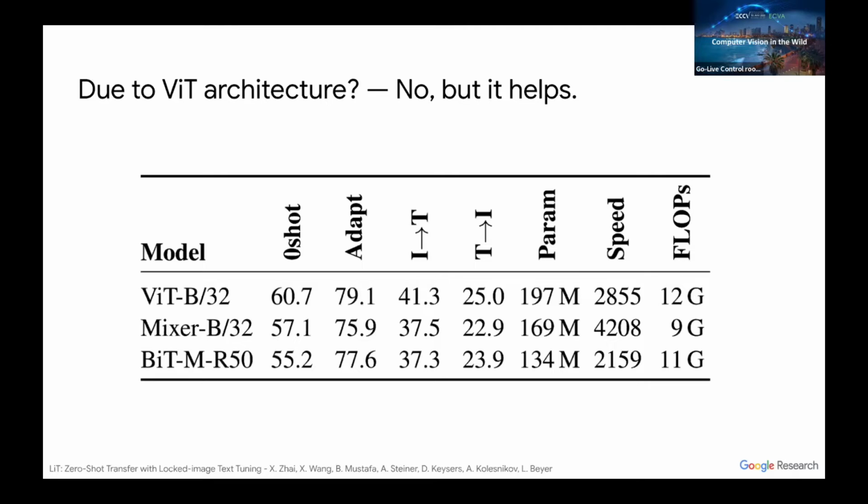Finally, we also try to evaluate this model on different architectures, like ViT, Mixer and Big Transfer. All of the models achieve good quality. And the good signal is that the ViT actually produces the best performance compared to other architectures. One of the hypotheses is that the text tower is also a vision transformer, and the ViT as vision backbone brings the representation closer for the 2 towers.